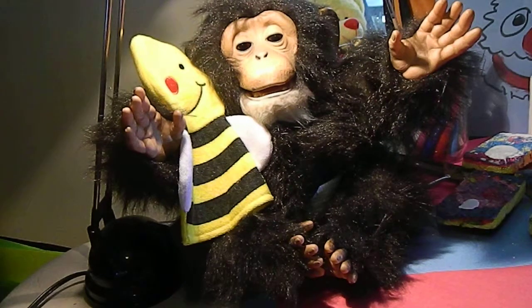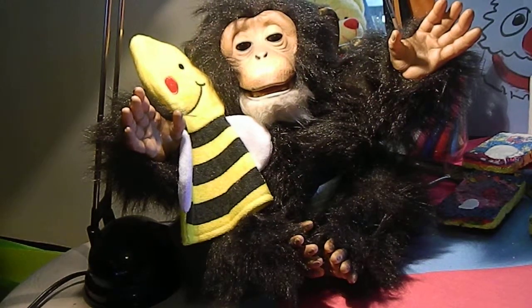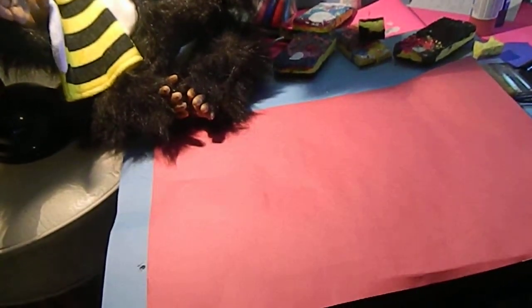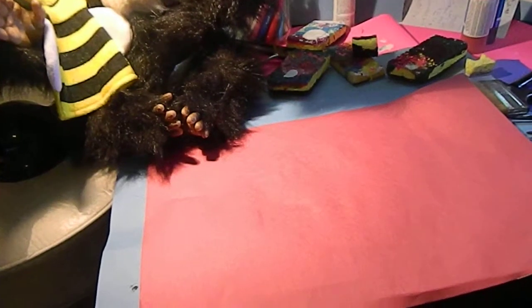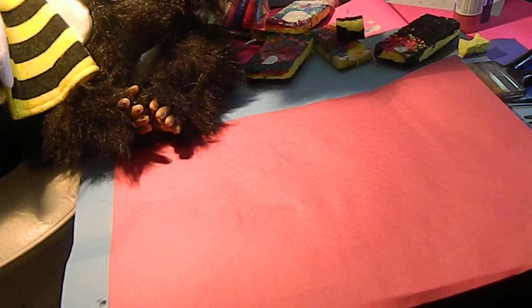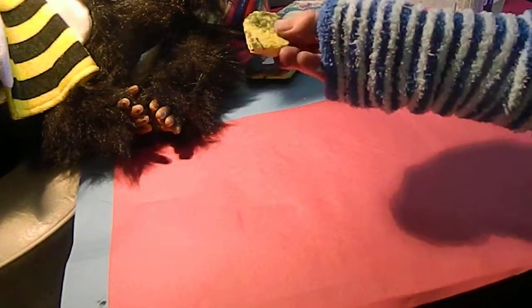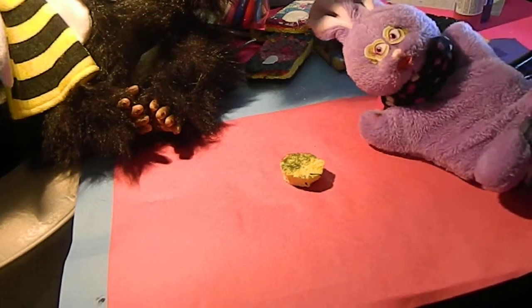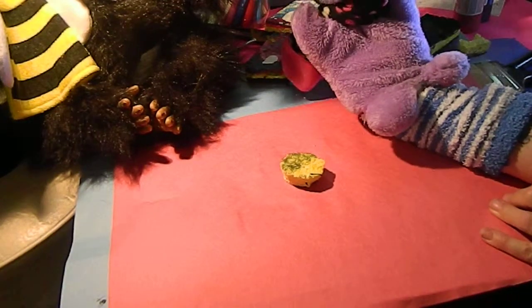Okay, let's get started, okay? Yay. First of all, I'm going to move this camera so that everybody can see a lot better. And this request was sent in by Shane and Johnny, two brothers. They wanted a fun way to learn how, using this sponge, to paint Elmo different ways. And we're going to do Grover later too, but not today probably.